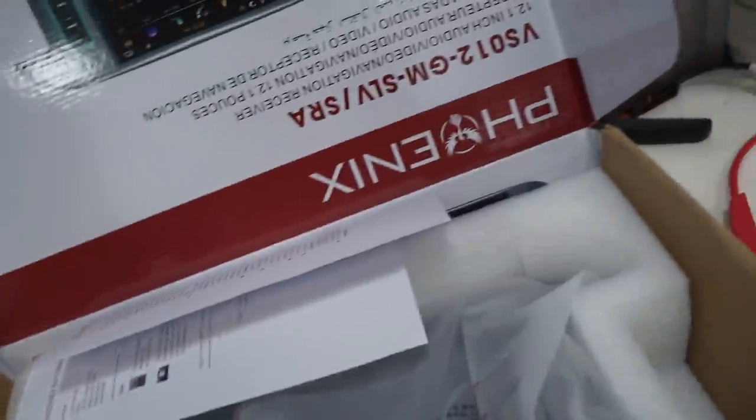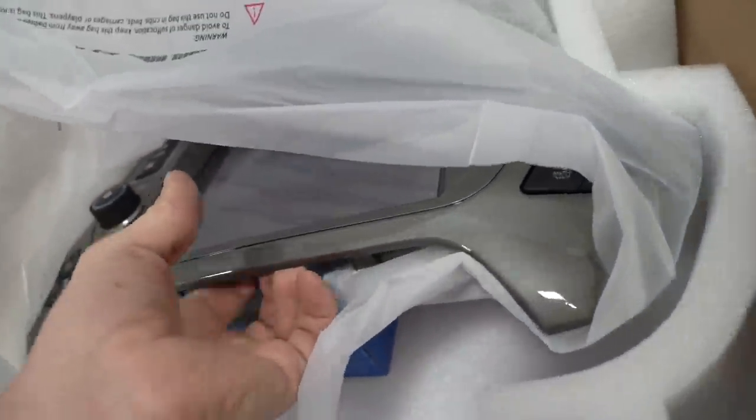But I want to make it a little bit better. So, box number one, is a giant, what is this, a 12.1 inch radio? It is so freaking big. I've been wanting one of these for a very, very long time, but I just couldn't bring myself to spend the money. And then I finally bought it. So here it is. I'm gonna consider this an early Christmas gift to myself and to the Duramax.